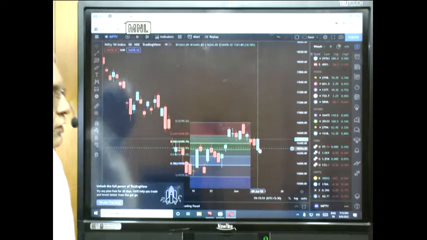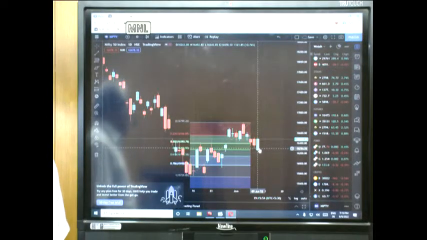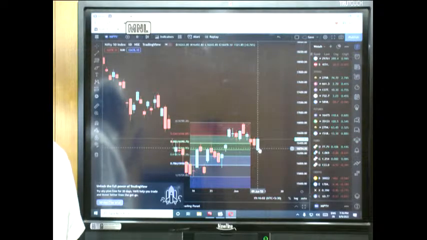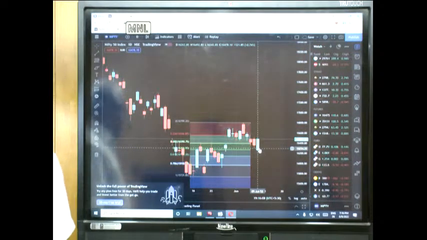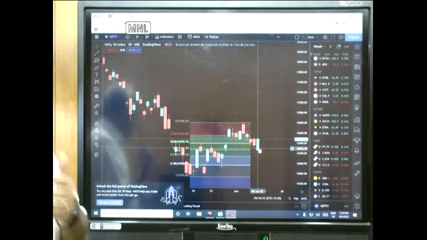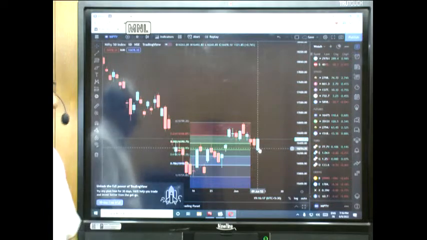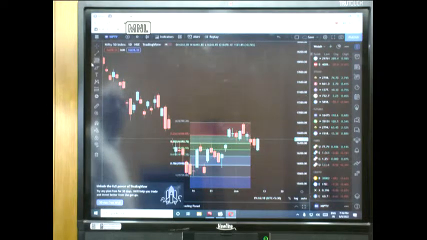So based on all these things, we should be looking towards some sort of a buy in case 16,492 is cut. Okay, this is the system. This is based on the Fibonacci system. Now at the same time, because we are dwelling on various aspects in order to work out a particular system, please do not mistake me as if it is confusing. Now let's look at the pivot points.